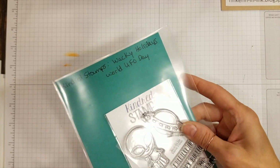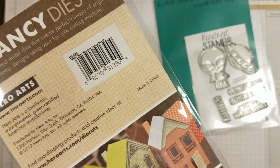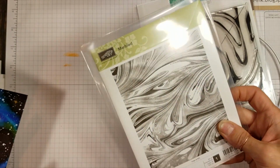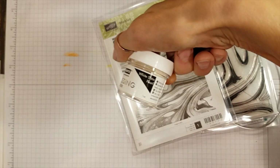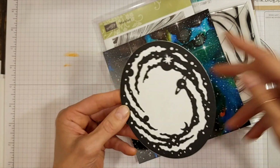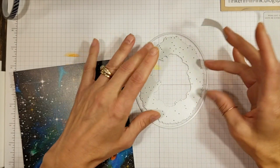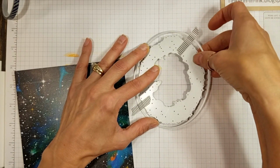Galaxy card this time. And this is the Wacky Holidays of the Month kit from Kindred Stamps, and a Galaxy fancy frame, the marbled Turnabout, and an old marbled background stamp. This is white satin pearl. So you can use some paper from one of the past Kindred Stamps boxes. I haven't used it. This is the first time I've used that paper. So that black and white galaxy was the inspiration for this card.